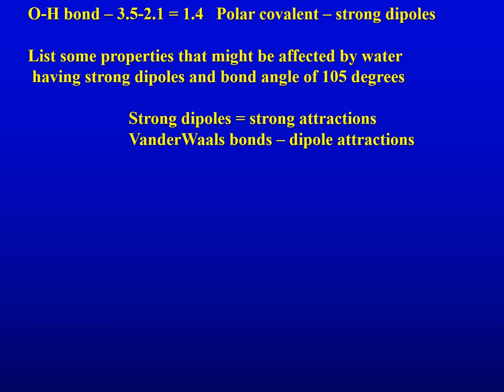I just put this up, I don't care if you remember this, but back in chemistry, you may have heard of something called hydrogen bonds or van der Waals bonds, kind of a third type of bonding that you hear about in your basic chemistry classes. Those bonds are just attractions between dipoles. So that's what we're talking about here. I don't care if you remember this term, but I bring it up just to mesh with your previous knowledge, if you remember that.